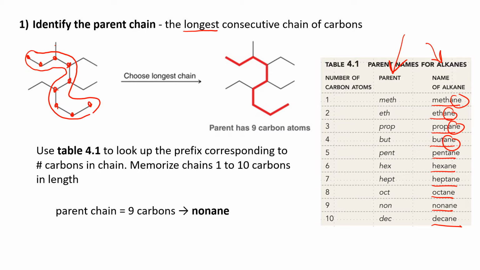They don't have to be straight left to right. Visually, it doesn't matter. Remember, molecules exist in three-dimensional space. They can be rotated, turned. Single bonds can be rotated, right? So the way it looks can be a little bit misleading. So just count the consecutive carbons. So we've identified that our parent chain has 9 carbons. So we come to 9 and we say, oh, the parent chain is called nonane. And then that's our parent stem in that template that we saw a few slides back.